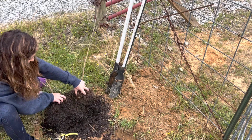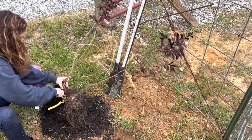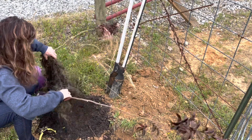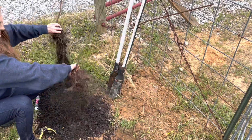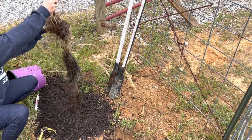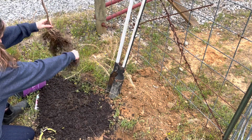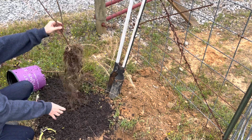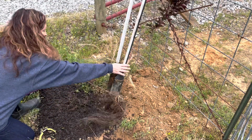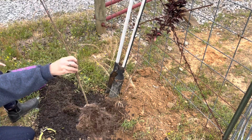Look at that. See, those roots, the biggest roots were right here. These are all baby roots on the bottom. There was one big one on the bottom, but yeah, see. I'm just gonna shake that dirt off. And make sure if these aren't the roots for this one, I don't want all those roots in there. Okay, so we've got a good root ball on that. And I got it in my hair. Okay, so we've got that one there. And this one's got a little bitty root ball. I mean, it's got some little roots, but as far as big roots, not many at all.